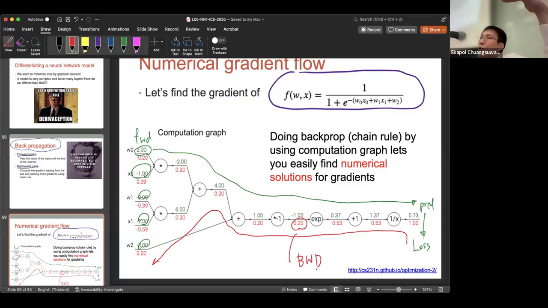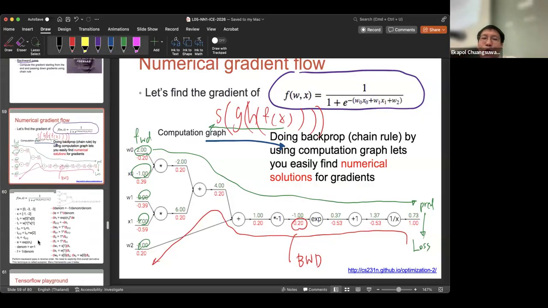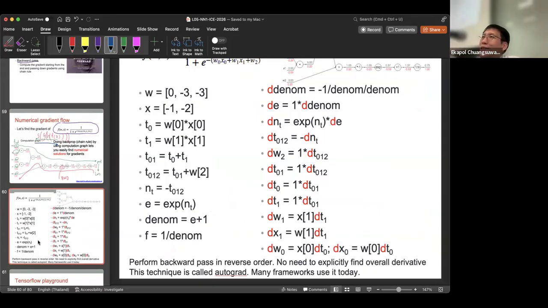I compute the chain rule, and with chain rule you go from outside in. When you go forward, you go inside out. Backward, when you do chain rule, you go outside in. That's why the direction is different. And this can be done in code. If you write code, it will look something like this. Don't worry too much about it. This is where the libraries will help you. But if you want to do it by hand, you have to write this, doing all the chain rule.